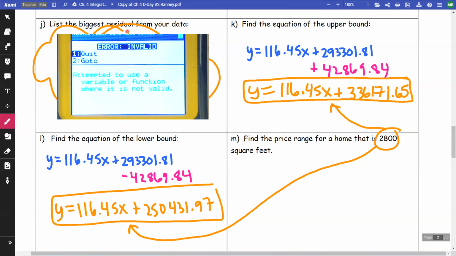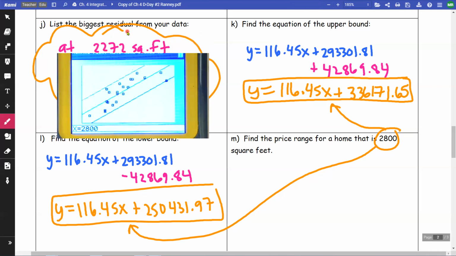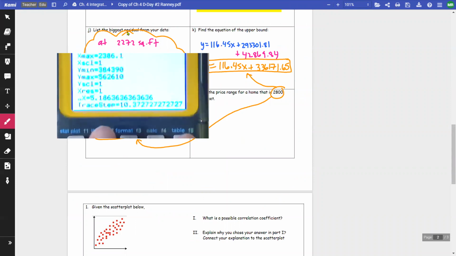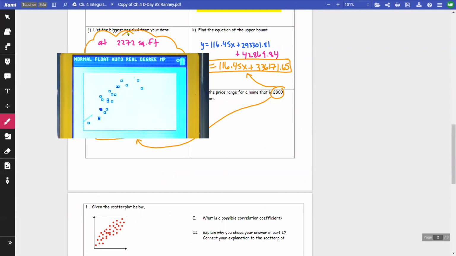Hold on a second. Let me see. Just double checking my graph. Okay, this was out of my range. So two ways I can do this. The reason it's giving me errors is that my calculator did not go this far in terms of my X's. If I hit window, you see my biggest X was this. So I could adjust that and just change this to, let's say, 3,000. Now it's going to be in there. And I just hit graph.